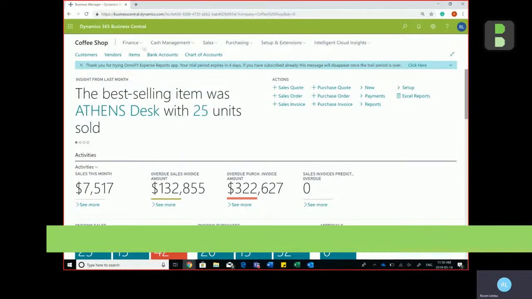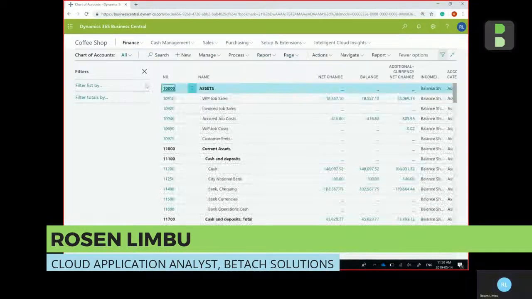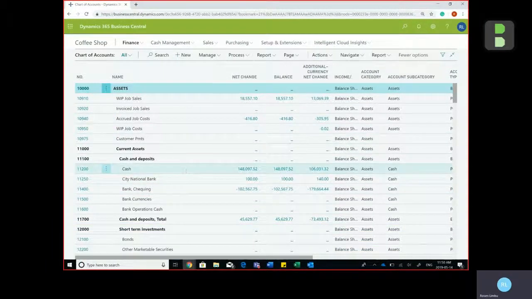From the Role Center page, under the Finance menu, click on Chart of Accounts. This will give you a list of all the accounts in the financial system. To filter the page, you can simply choose any of the columns, and on the drop-down menu, we can then click on Filter.